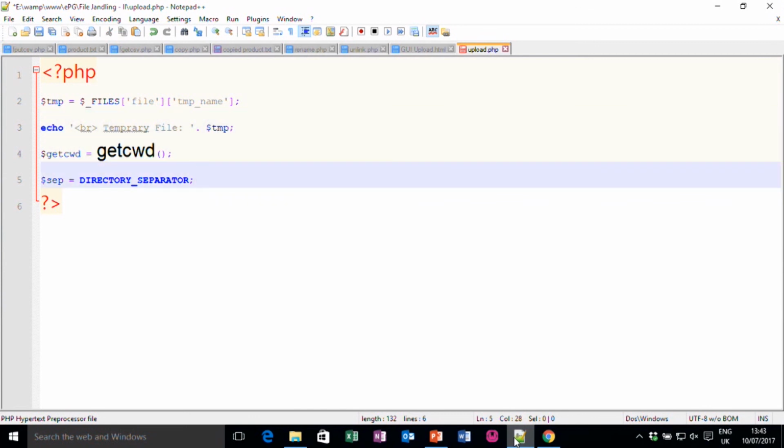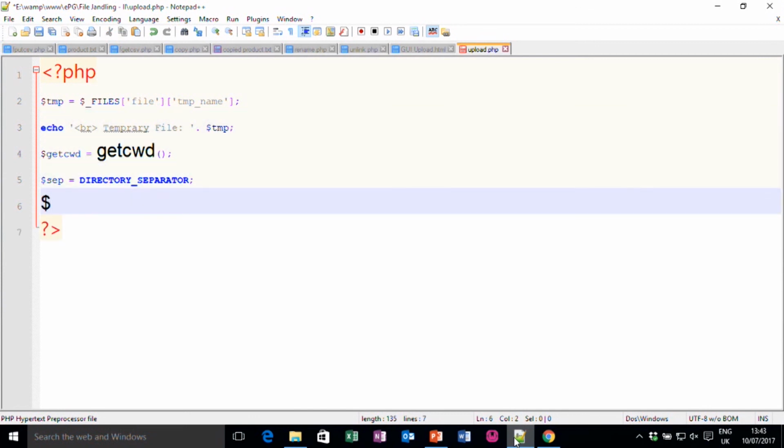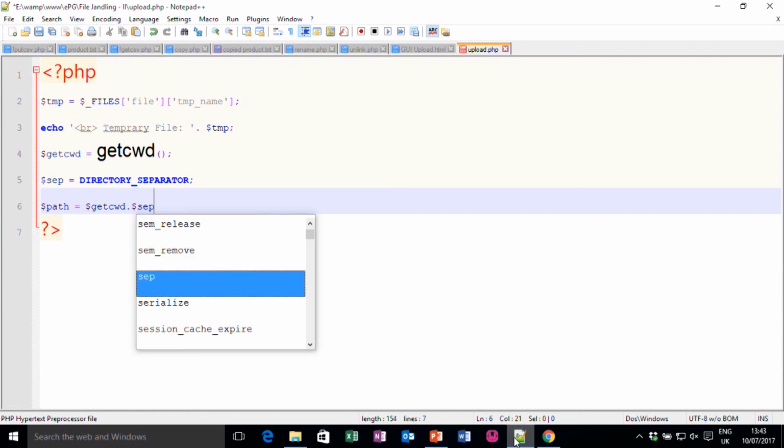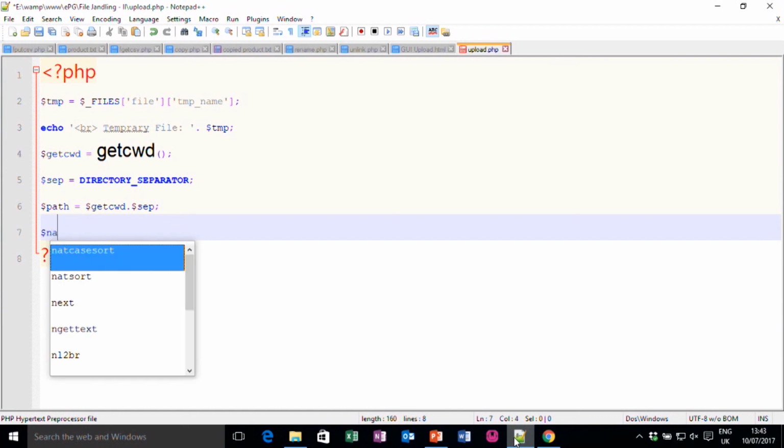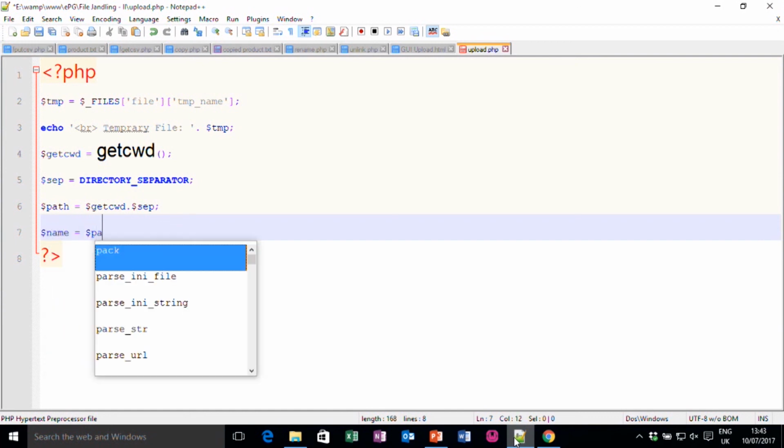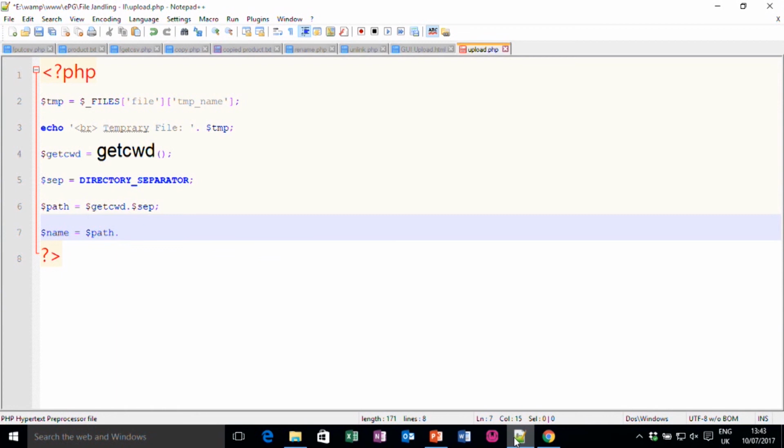So, this is my temporary file. Now, I want to move it. So, I write $path is get current working directory, the separator, and now this is the temporary file. So, let me write $name is assigned to $path, and I want to move that temporary location to that location.